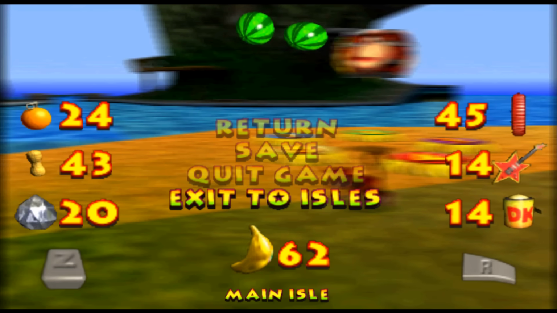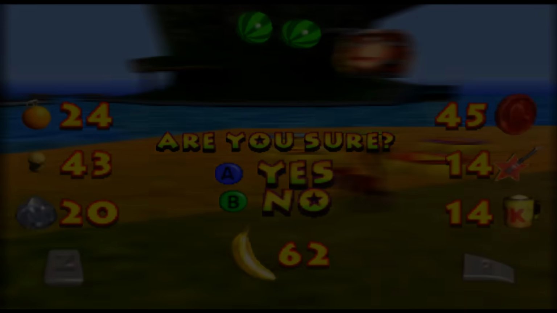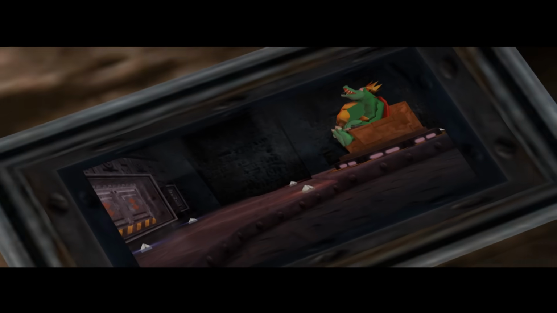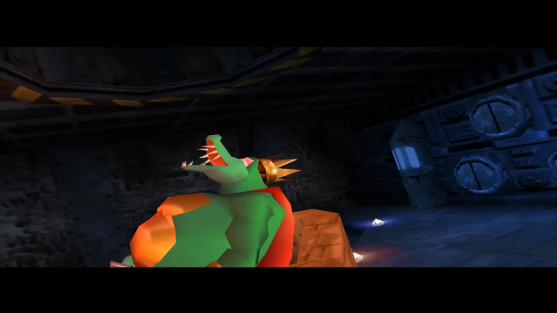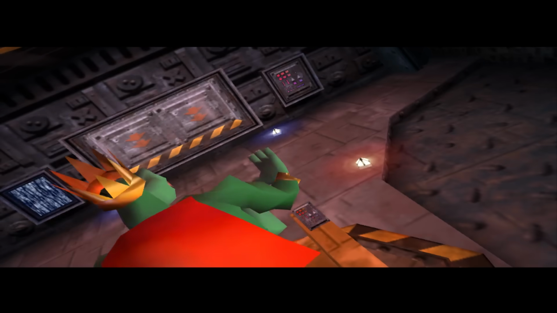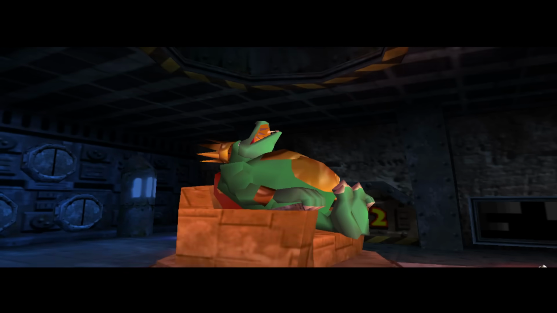Okay. But we're making good progress. I mean, this is stream 3, and we already have 62 bananas. We got a lot of good worlds ahead, and I'm having fun. So, we'll come back to this soon. After K. Rool gets a Koopa to lick his feet.